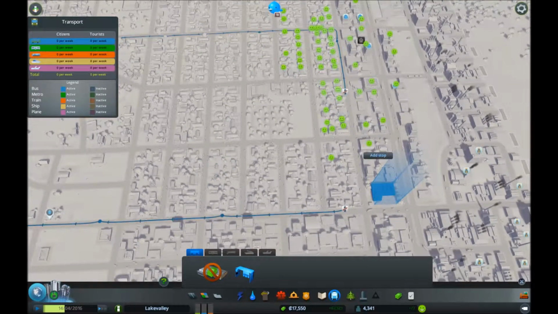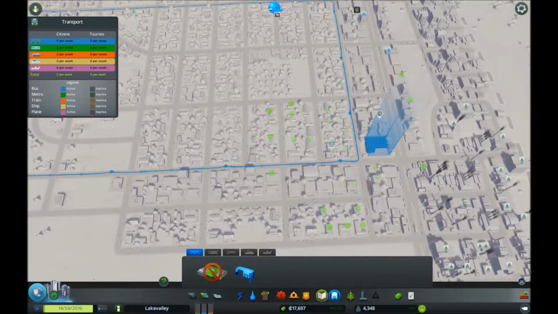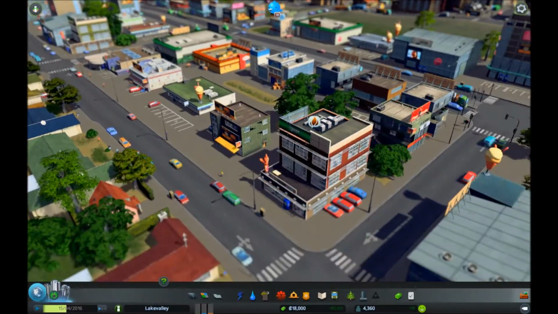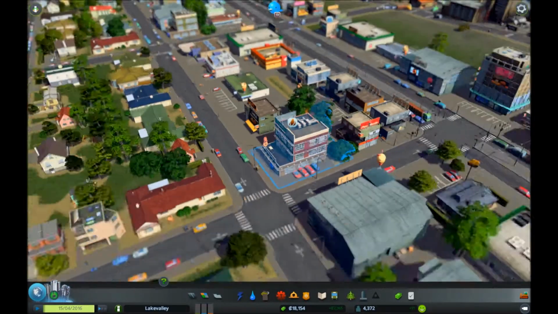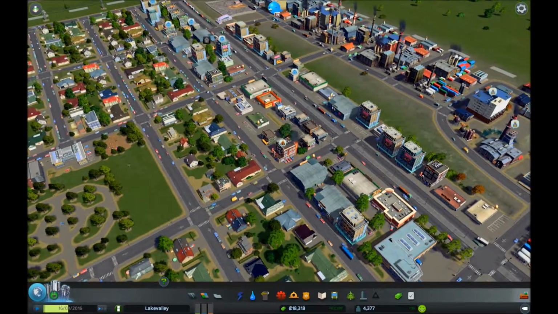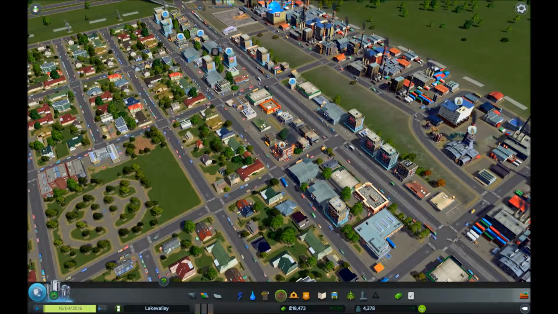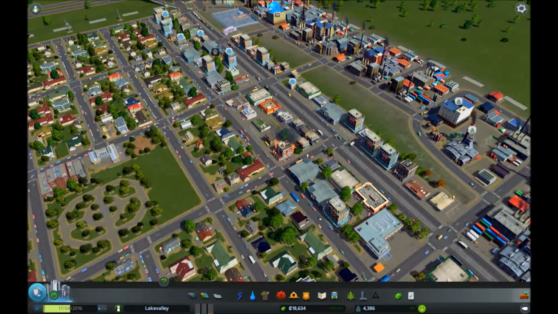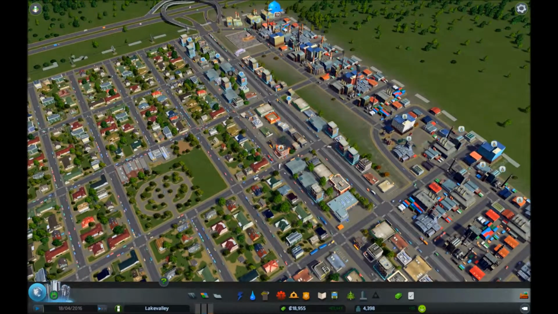Along this commercial zone, maybe we'll stop every block, and then we'll come back to here, complete line. Cool. So now, oh, we got another fire here. Who's on fire? Drugstore 2.0. Alright, where's the fire truck? Where are they? I don't see them. Where is our fire station anyway? Oh, it's right over there. So what's going on? Oh, they're there. Alright, that's getting taken care of.